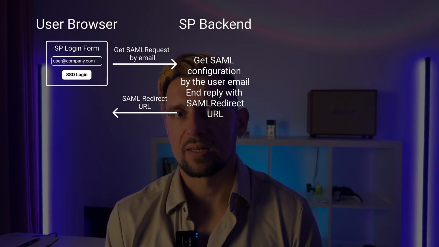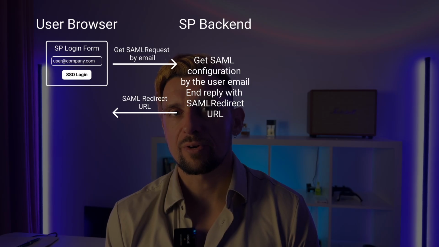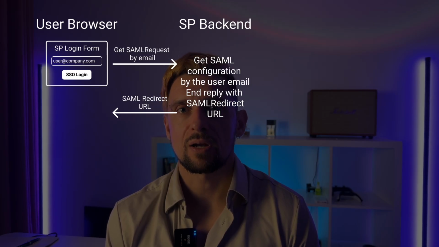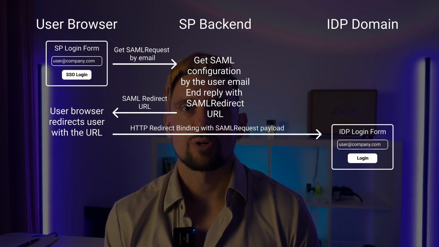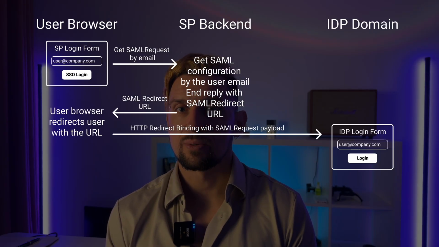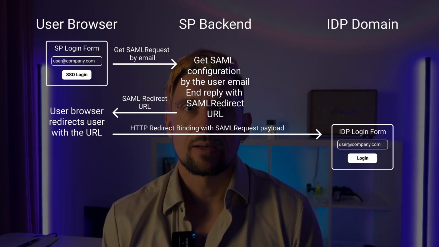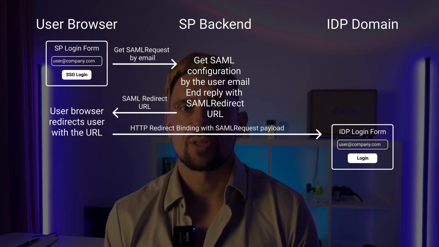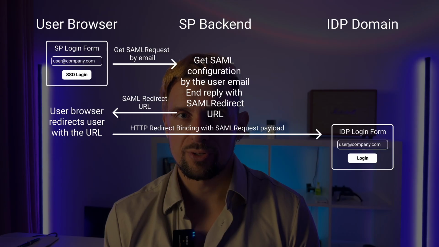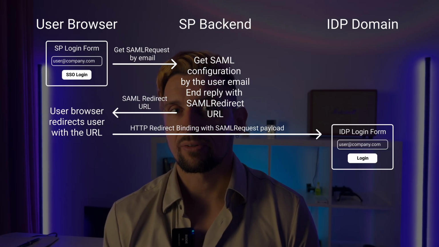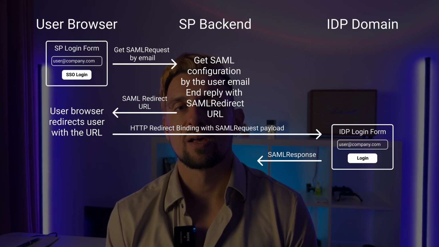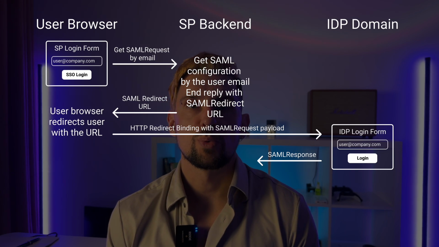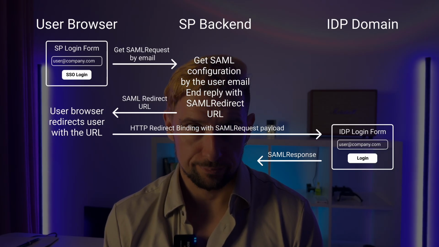Important to know that Node.SAML introduces its own interface for single-time request ID tracking. Then the user is redirected to the identity provider login page. The user enters their identity provider credentials. If the credentials were correct, the user via the post form submission is redirected back to the service provider together with the SAMLResponse payload.